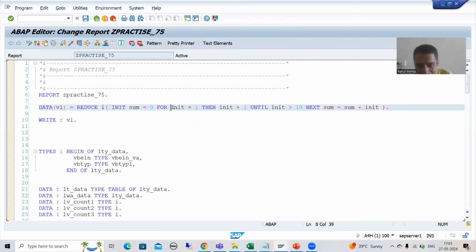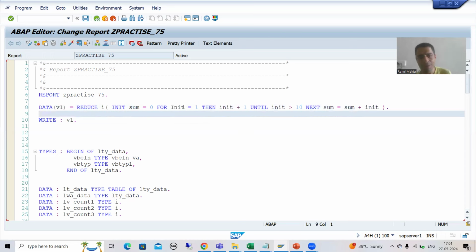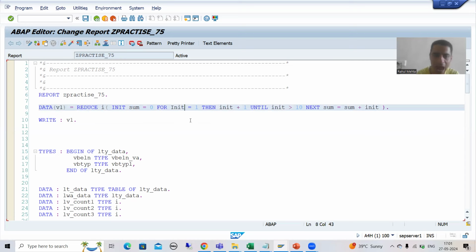Do not confuse between this and this. This is your keyword. This is your variable. Suppose I do not want to confuse you, I'll just take it as int, so that there's no confusion. This is your int. This is your int. And suppose this is your int. So firstly, I gave the initial value to one variable, sum is equal to 0. Then this for is the initial value of your iteration. Suppose I am saying the initial value of the iteration is equal to 1.